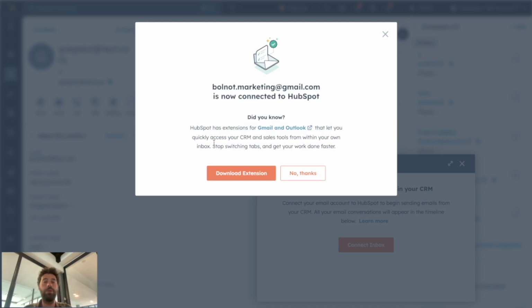It's very useful because you will be able to populate all the HubSpot sales features within your Gmail or Outlook clients. That will give you the possibility to continue working within your Gmail or Outlook account without having to send your emails directly from HubSpot. If you want to do it, just download the extension, connect your HubSpot account, and it will be automatic.